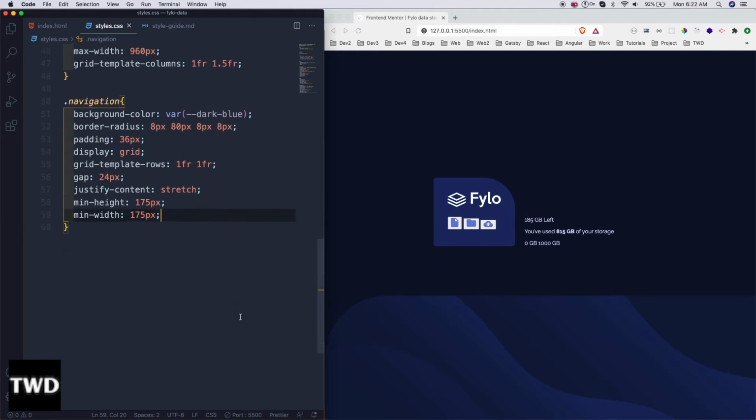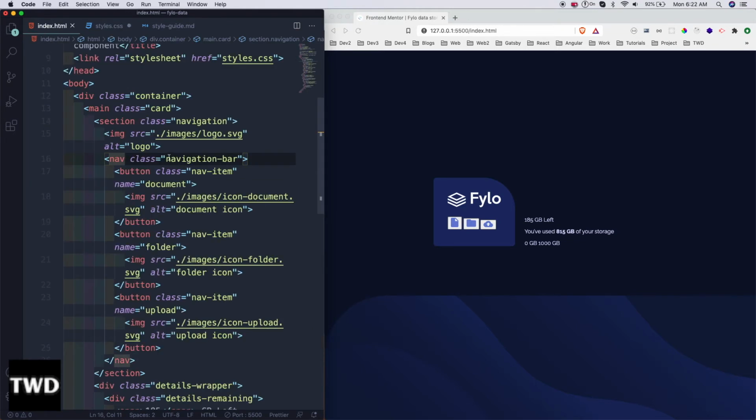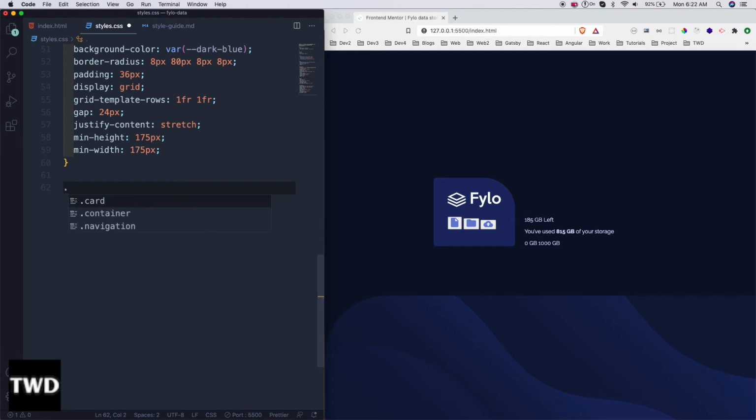Now dot, let me collect it from here only. Navigation bar, this one which contains the button and all those things, so we'll target that now.